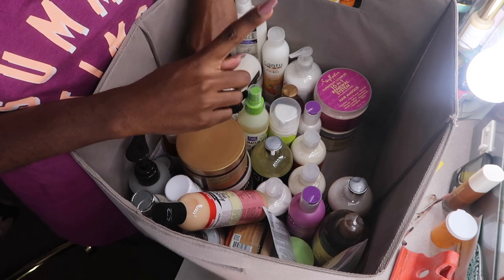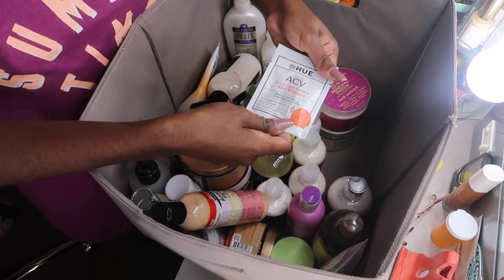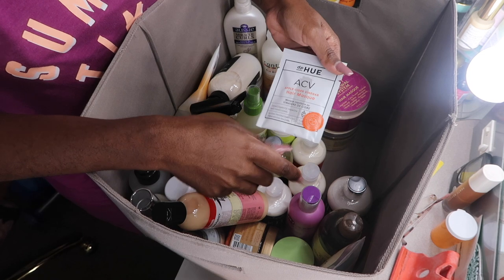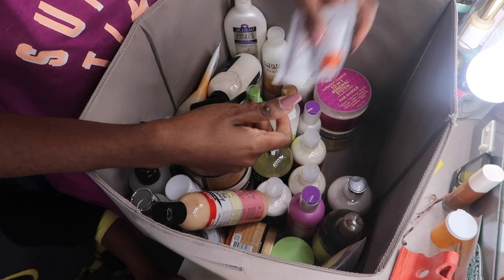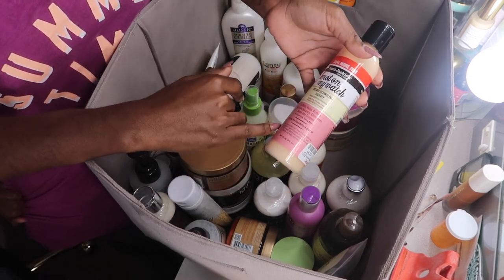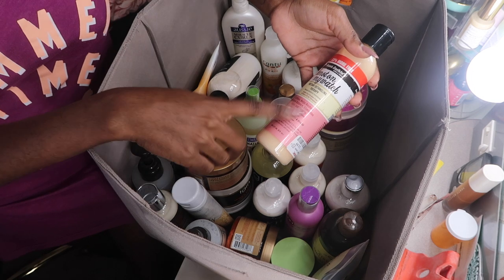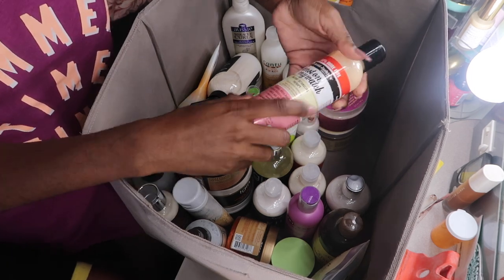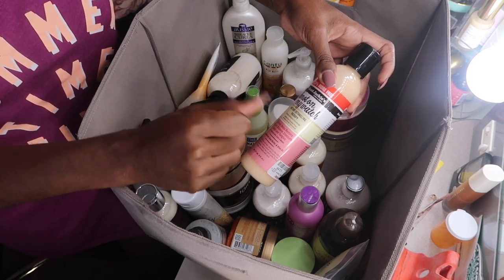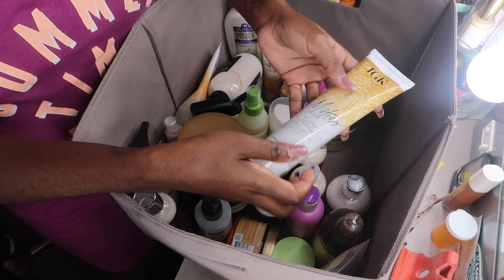I don't feel like I'm wasting money because I am passing things on. I honestly purchased some things when I had textured hair. This is an Apple Cider Vinegar Hair Mask — I got it as a sample and I do want to try it on London's hair, so I'm leaving this out. Something I just recently bought — and I'll tell you, TJ Maxx is the spot for natural hair products — is the Auntie Jackie's 'Not On My Watch' Instant Detangling Therapy Spray. I'm keeping this because London has super super thick hair and anything that helps ease the combing process is good.